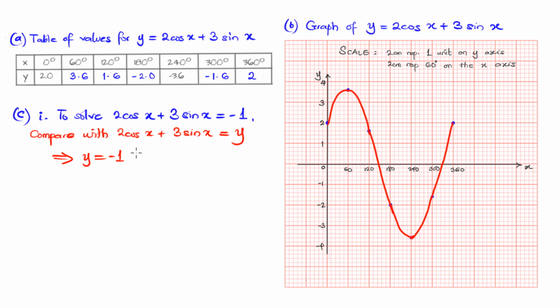Now, in the graph, what does y is equal to minus 1 translate to? That translates to the fact that we need to locate minus 1 on y and draw a straight line, because this is actually a straight line graph. When they say y is minus 1, y is actually constant. So what we plotted initially is the graph of y is 2 cos x plus 3 sin x. That is the value of y. That's sinusoidal. But now we are saying that y is a constant. Y is minus 1.